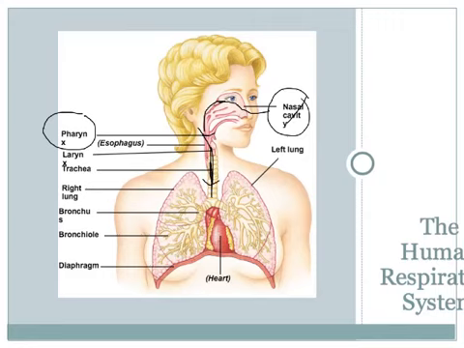Then you can see the trachea branches into smaller tubes. These smaller tubes are called bronchi, or singular is bronchus. Again, the typing is a little weird there. And then those bronchi branch into even smaller tubes called bronchioles. And then finally, they branch even smaller and smaller until we're small enough to get gas exchange.